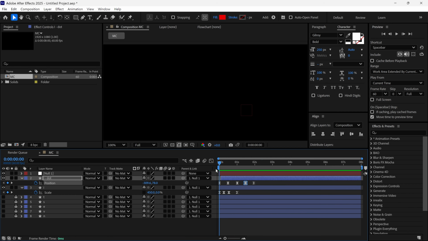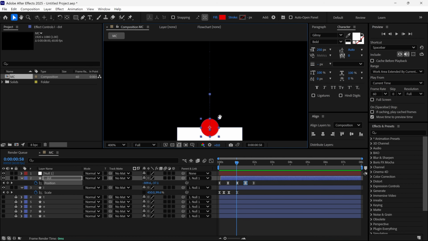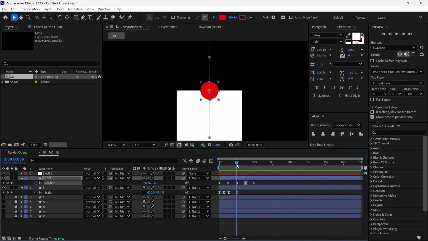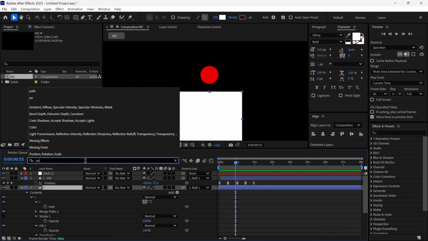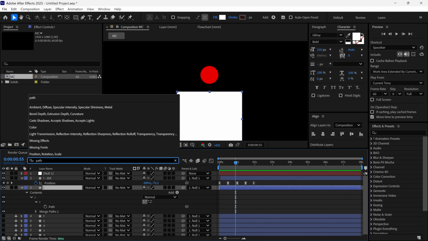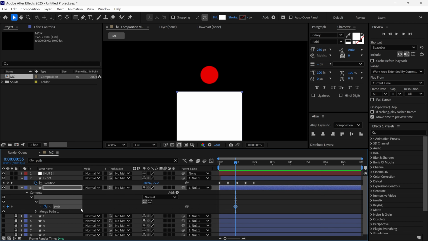Nice, it's looking good. Now it's time to play with the white box shape, so I place the marker around the third keyframe where the ball is going down. Then I search Path to reveal the path properties of this white box. Then I add a keyframe on the path properties and move forward to where the dot touches the white box. Then adjust the keyframe accordingly. Then go forward to the third keyframe.